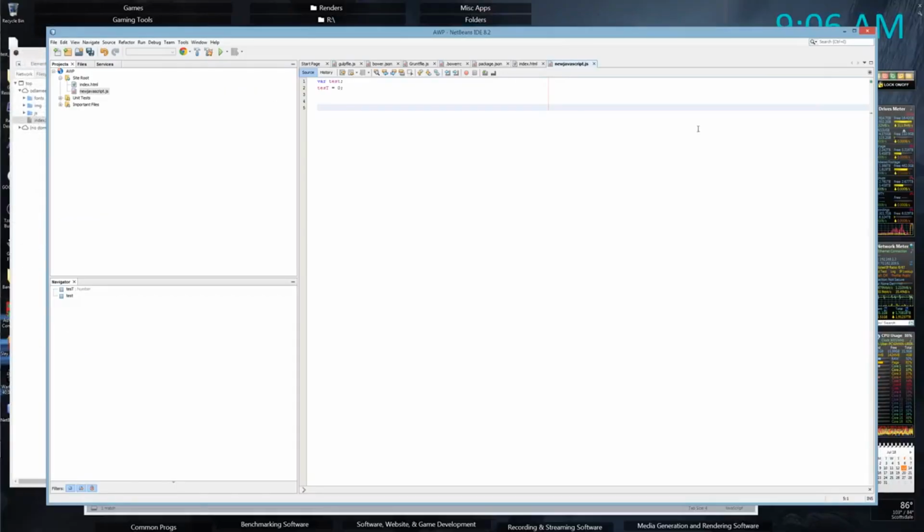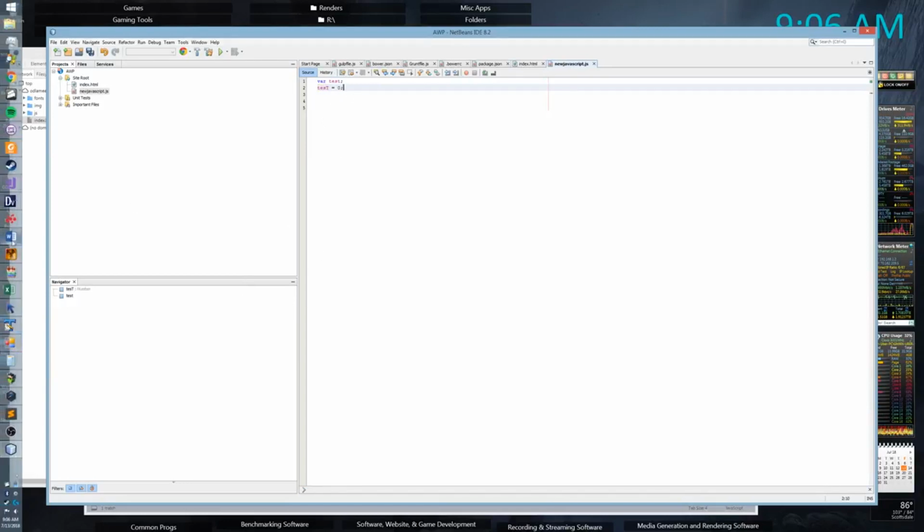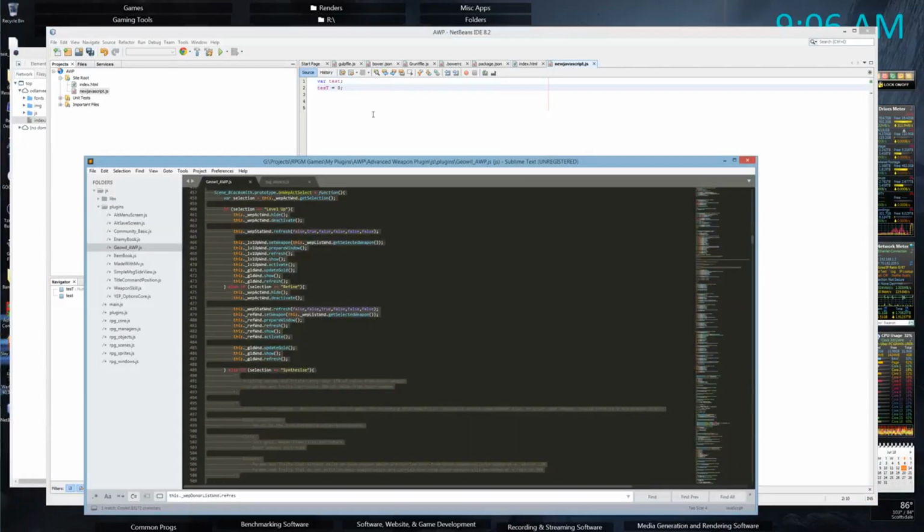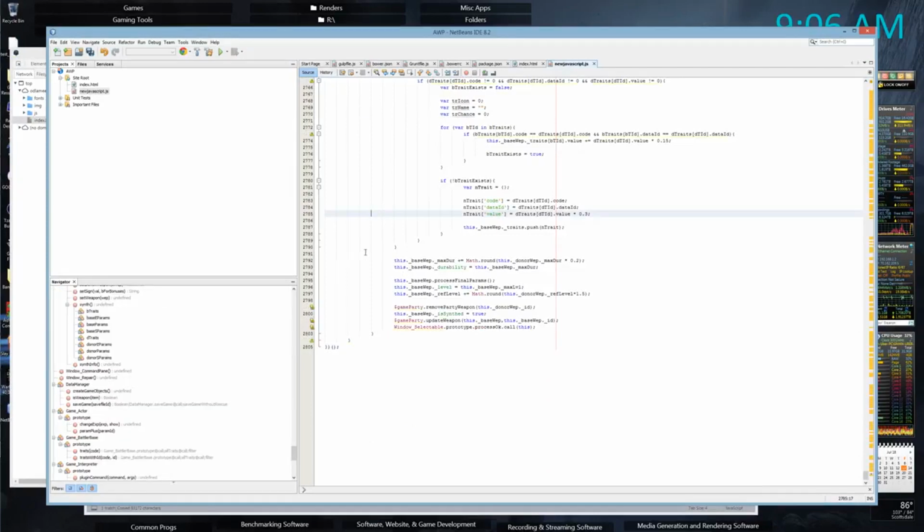So the problem is that I have a variable that doesn't exist. We haven't initialized it or anything, but it's not detecting that it's wrong. Well, let's throw in this file and see if it actually will detect that things are not right. So what do we got here? Global variable is not Windows selectable, is not declared. Game party is not defined, not declared. Sync semicolon.